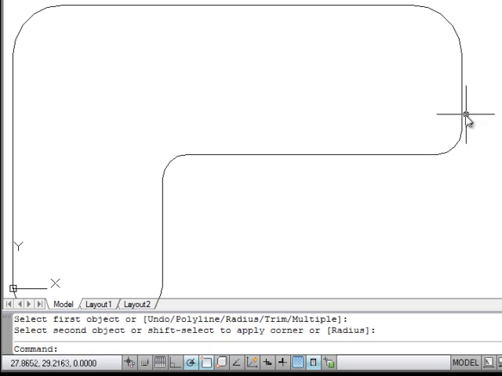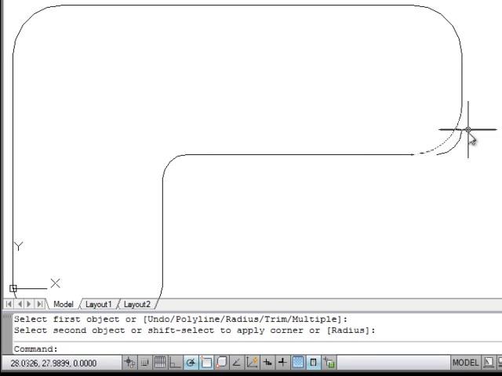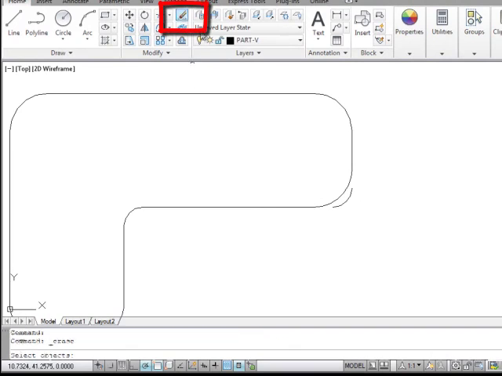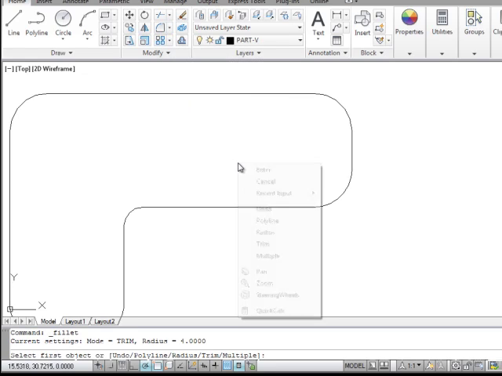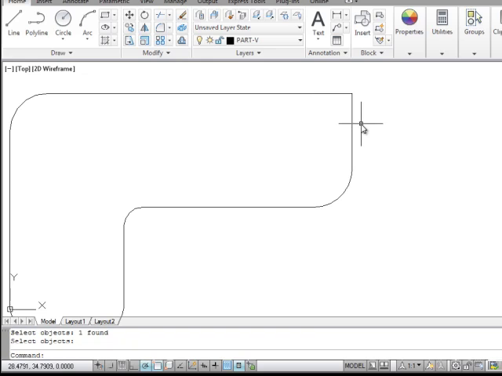What if I wanted to change the size of this fillet over here? I could say fillet, pick one point and another, and you'll notice it put the new radius of 4 in where we had 2 before, but it did not automatically get rid of the old fillet I'd put in earlier, the old arc. For that I'm going to have to say erase, select the object, and hit enter. The same thing would be true if I said fillet, right click, radius, typed in a 0 at the command line, hit enter, and then picked 2 lines. It squared it off, but it left the old fillet in there that I have to get rid of by hitting enter.